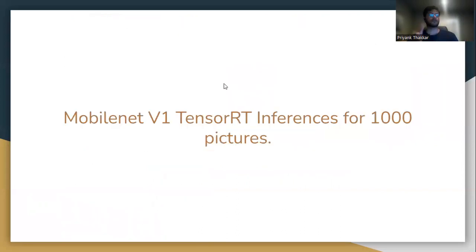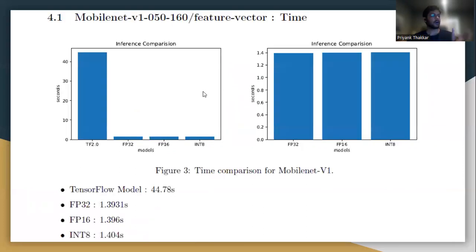Now, if we talk about the MobileNet V1 version for the TensorRT inferences, we see almost the same thing. The TensorFlow model takes 45 seconds, sorry, 45 seconds, my bad. And integer 8 takes 140 seconds.